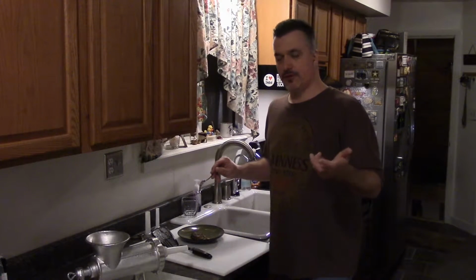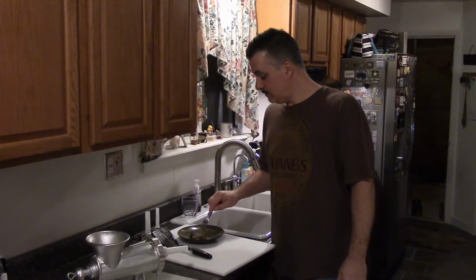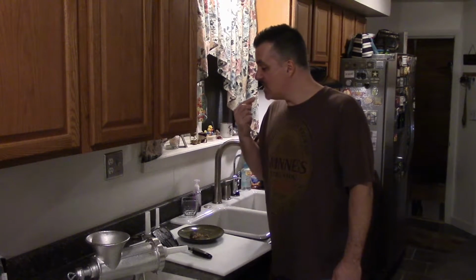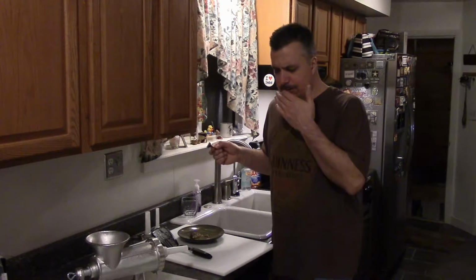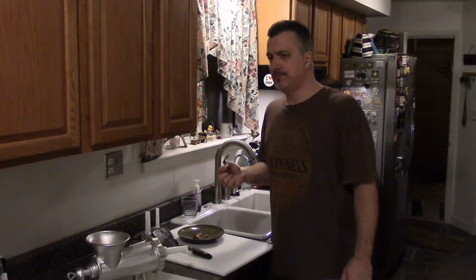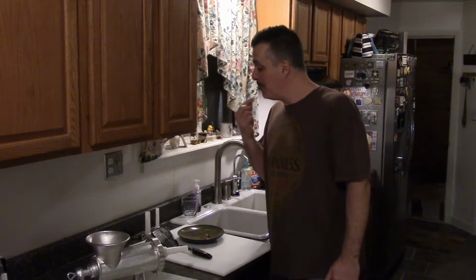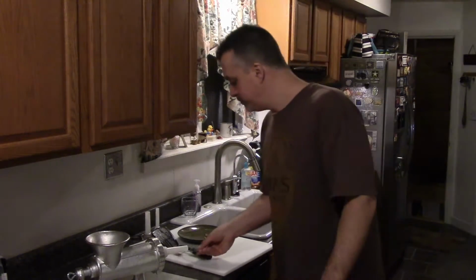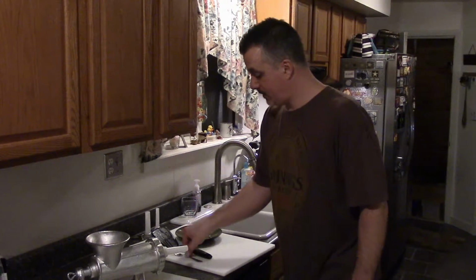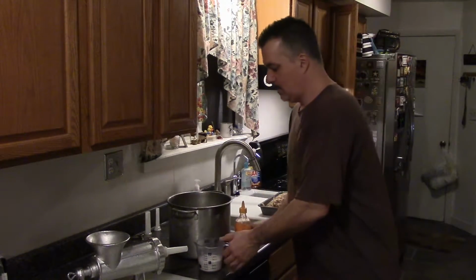I think when I grind it up, when I stuff the sausages, I'm going to add some fresh garlic. Maybe a little bit of sugar to cut down that saltiness. The sugar should cut down on the saltiness just a little bit. It's really good though, absolutely. I am very happy with that. It was a lot of work, and still is, to go. Well, it's good. Alright guys.